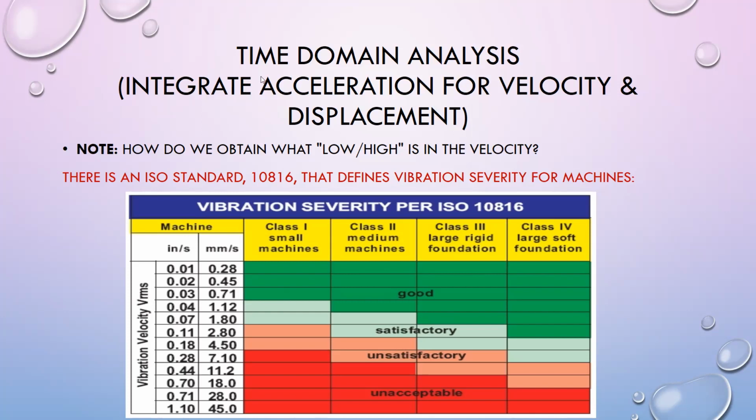For example, if you calculate that the RMS of the velocity is, for example, 4.5, and your machine is in class 3, it's satisfactory because it's located here. But if the class of your machine is 2 or 1, it's unsatisfactory. And by increasing the velocity RMS, you may shift to the unacceptable range. So you can compare and monitor the behavior of your structure, and do any modification on your structure if it is required.